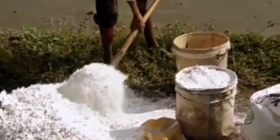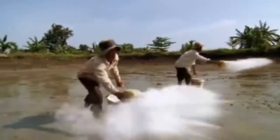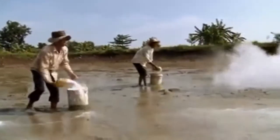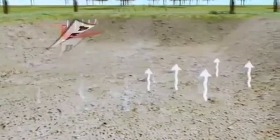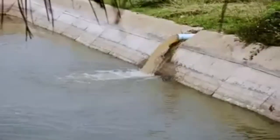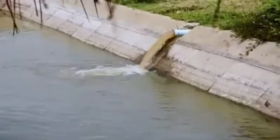Next, spread lime powder in the pond. Use around 5 to 10 kilograms for every 100 square meters to kill any bacteria, snakes, eels, and crabs. Keep the pond dry for 2 to 3 days to reduce poison gas. Pour the water in the pond and keep for 2 or 3 days. Build a dam to prevent the pond from getting any dirty water in.